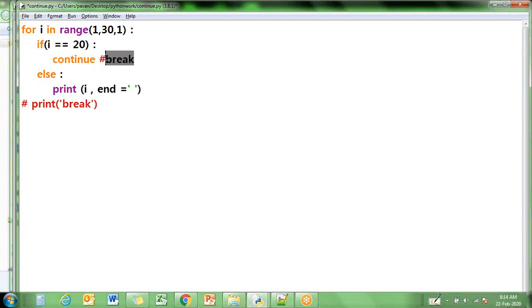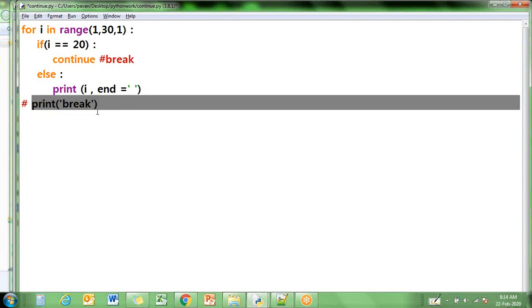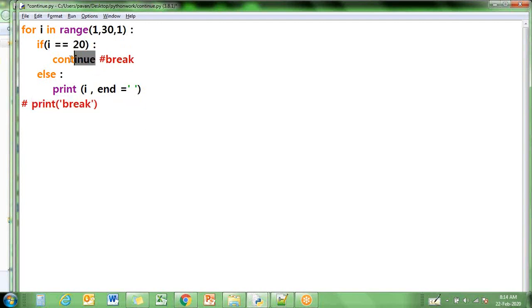If there is a break statement here, the control would come to here. If there is a continue statement here, the control will go back to here, to the for loop again. That's why it has not printed 20, but continued to print from 21, 22, 23, 24 up to 29, because we have specified the range till 30. So skipping 20, it has printed from 21 to 29.